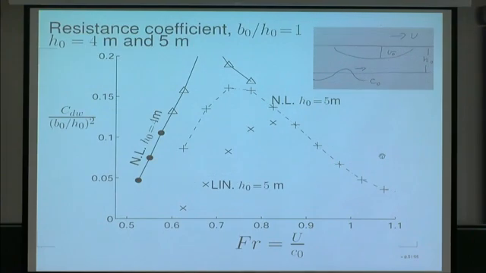But now if you merge all these resistance coefficients for B naught, or for the draft of the ship equal to the pycnocline depth, for 4 meters and 5 meters, you can see that the 5 meters curves are here. The linear is way up here, but the 4 meters are here. So you are able to move the very steep hill to the small Froude number by this reduction of the pycnocline and this larger ship.